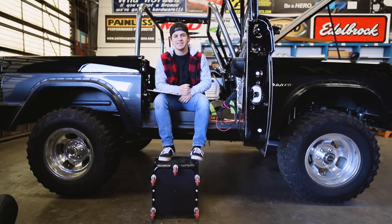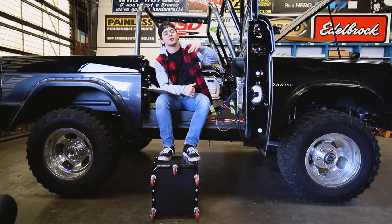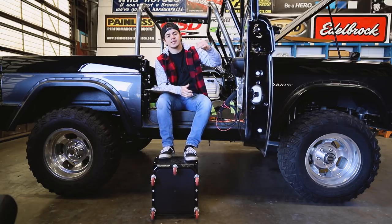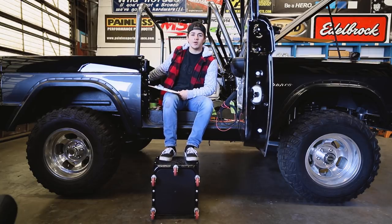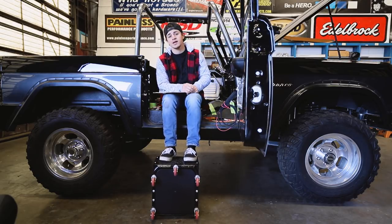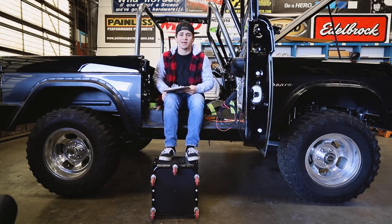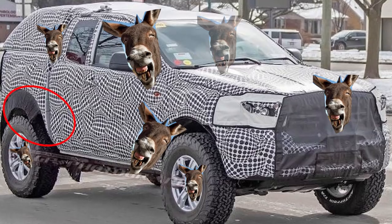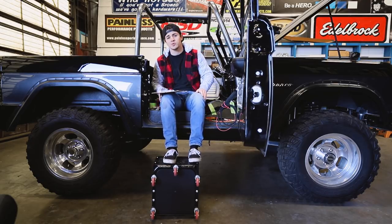Here's the deal, guys — you can rest easy because that is 100% not the 2020 Ford Bronco. I was concerned too, but after I did some research, I found out that that is what they call a mule. What a mule does is it basically tests things like suspension and ride quality without giving off the look of the vehicle. So I have no idea what is under that camouflage.